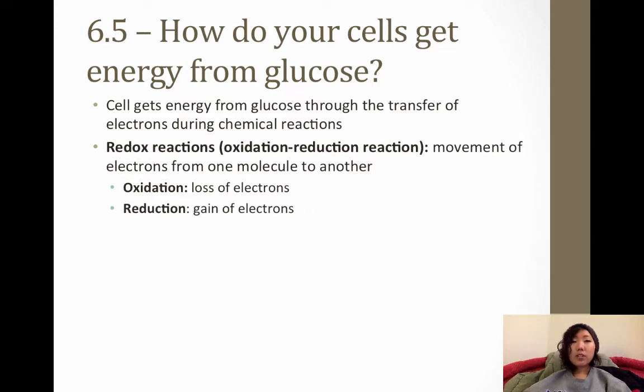It's important to know what redox reactions are, or oxidation reduction reactions, and that's simply a type of reaction where electrons are being transferred. You should know these two terms right here. Oxidation is when you lose electrons, and reduction is when you gain electrons. The way I remember it is reduction refers to the reduction in charge. So your charge gets lower because you're gaining electrons. Even though you're gaining electrons, think of reduce, like reducing charge.